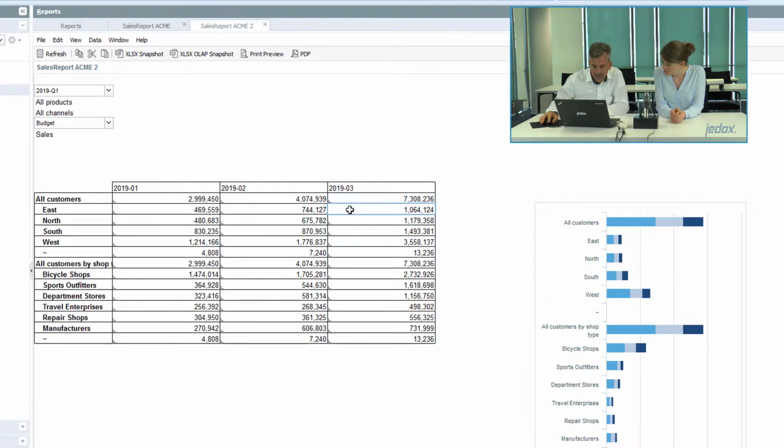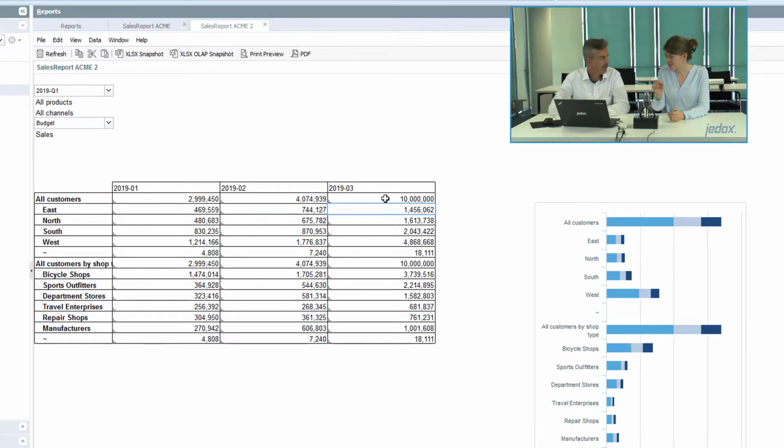You see the difference? The cell is highlighted. Okay, but to really show me, could you put some data into one of those cells so I can really see? Yeah, I want to be really sure before I use this. So let's say we have 7.3 million currently planned for 2019-03, and we would like to have a new value like 10 million, right? So you remember hashtag 10M, enter, and there we go. Okay, yeah, and I see it in the graph too.